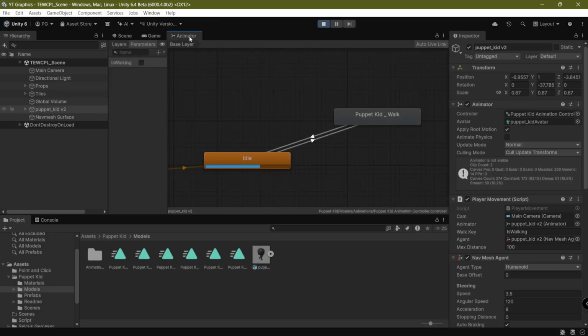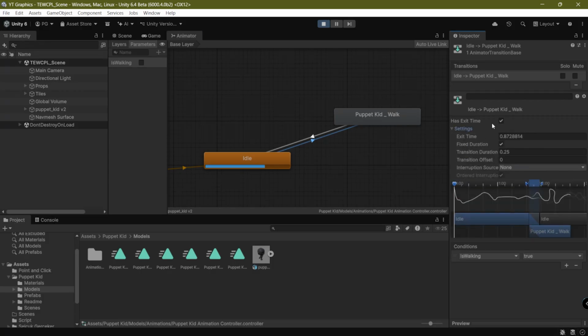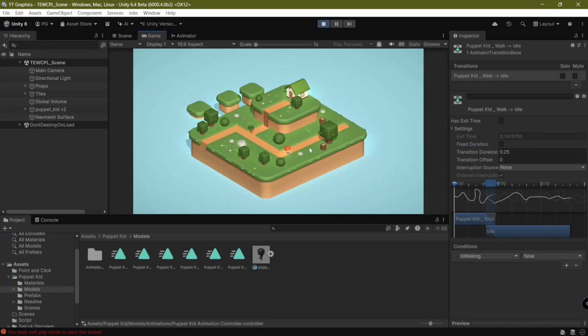The way to fix this is actually quite simple. Here, what we can do is uncheck has exit time, and we can also uncheck the fixed duration, and repeat this to here. Now it should be much faster, as you probably can see.